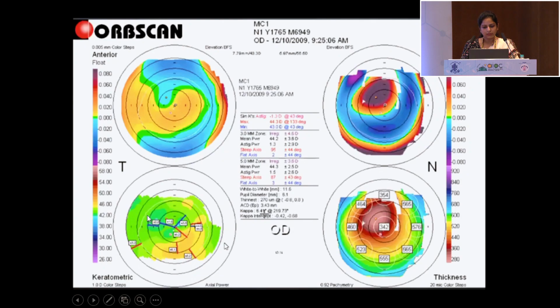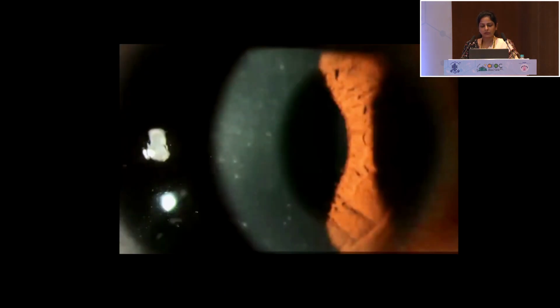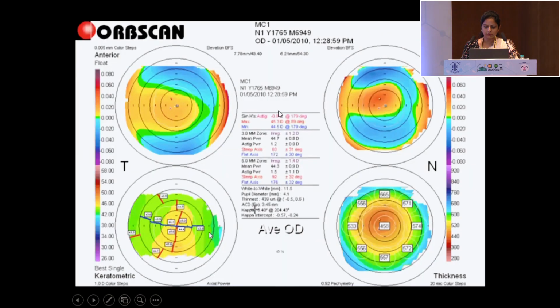Another example is like here you are seeing a scan of OpScan where inferior steepening is present, but thinning is seen in the superior side. So this is also not correlating. And when you see the other eye also, the inferior steepening is present and thinning again is not correlating to that point. So what is it? It is very important to see the patient again clinically, examine the patient clinically. So this patient had SPKs present post-viral conjunctivitis. So we had started treatment for viral conjunctivitis and the patient's symptoms had improved and the findings that were seen on the OpScan significantly improved.